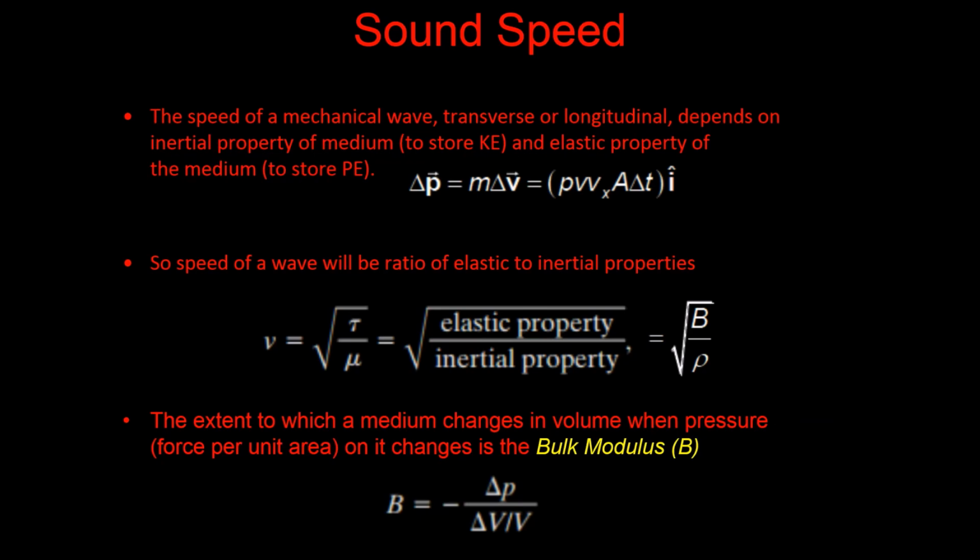So when we talk about speed, this is a mechanical wave in the same way as the mechanical waves that we've discussed in the past with particular waves moving down strings. And the speed of a mechanical wave, doesn't matter if it's transverse or longitudinal, really depends on the inertial properties of the medium that it's in. That's how well they store kinetic energy and translate kinetic energy, but also how elastic they are.